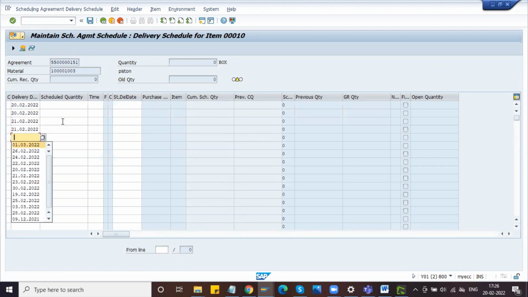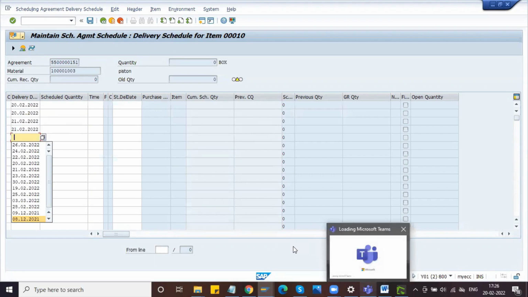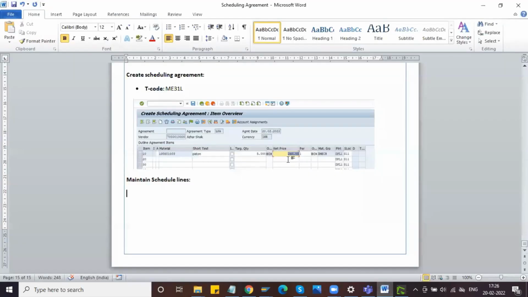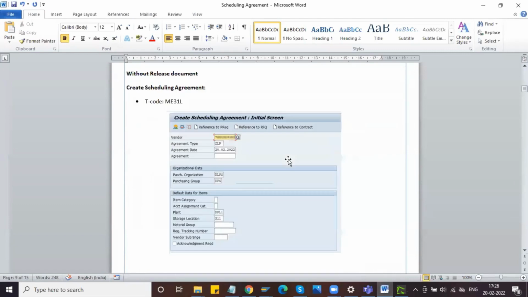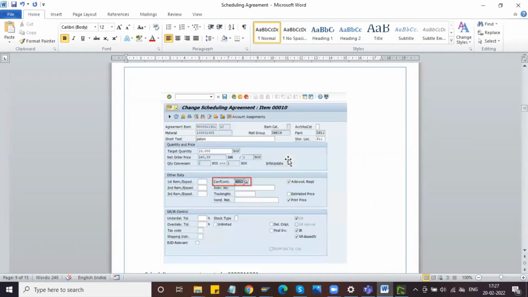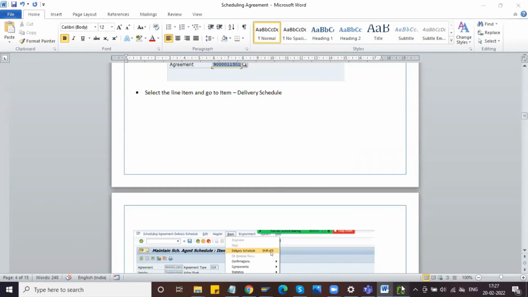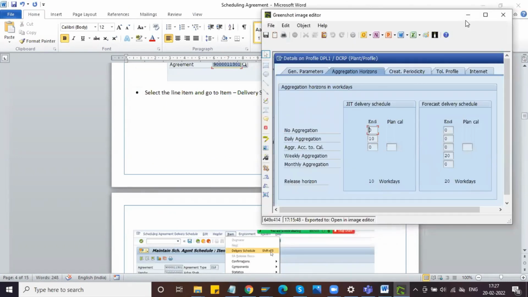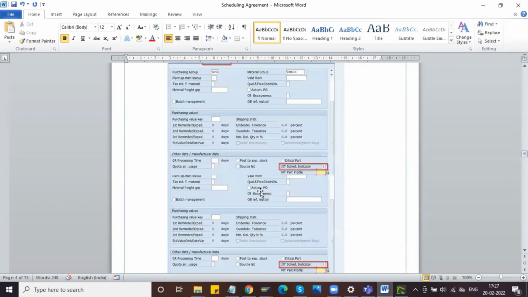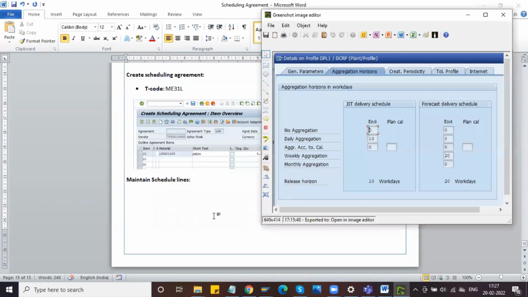Let us keep directly 24, right? For how many days did we give in the creation profile? Here is the creation profile. 20 days, right? 20 days means how many weeks? It will be like 2 weeks, 3 weeks, something, right? So we got through 3 weeks from here.